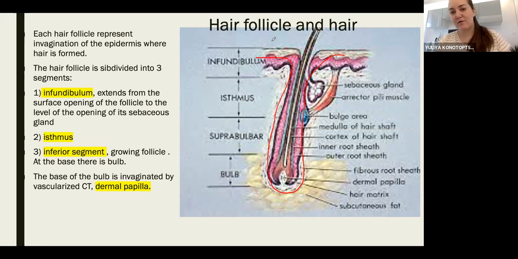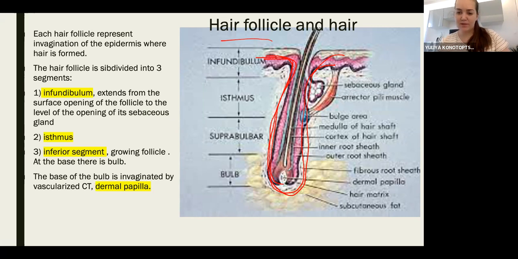You can think about the hair follicle as a bucket or like a pot out of which the hair is growing, right? It's just the pot out of which the hair is growing. So it's very important for the slides because in order to consider a structure a follicle, you have to see it invaginating. You have to see it do this. So if you do not see it, it's not a follicle, it's a hair. Okay, so in order to be considered as a hair follicle, full invagination has to be visible.